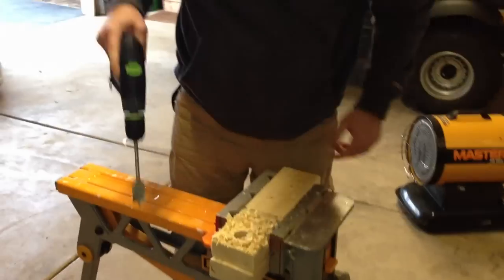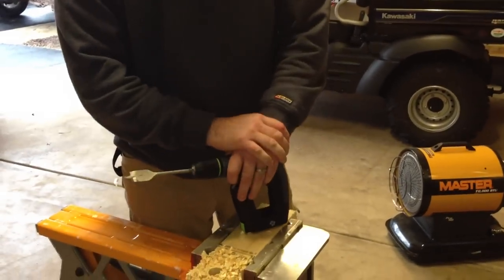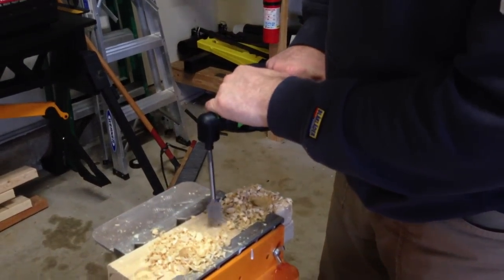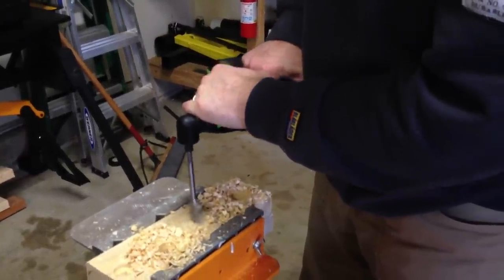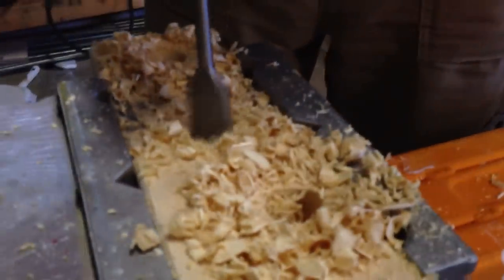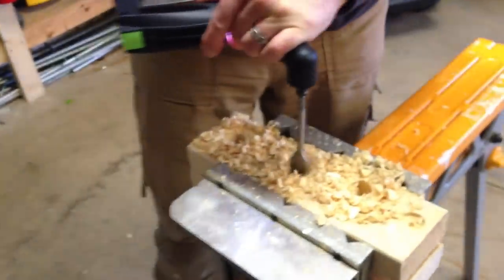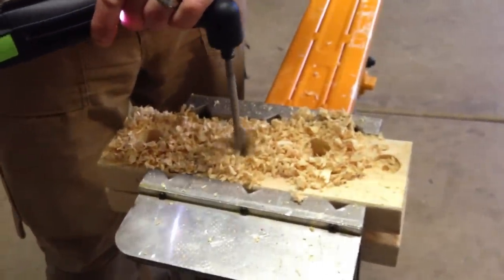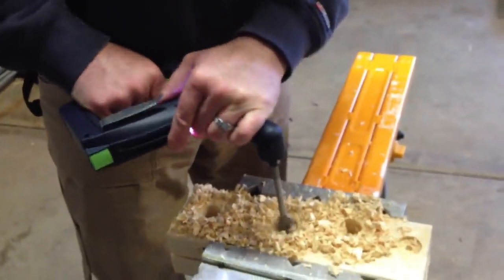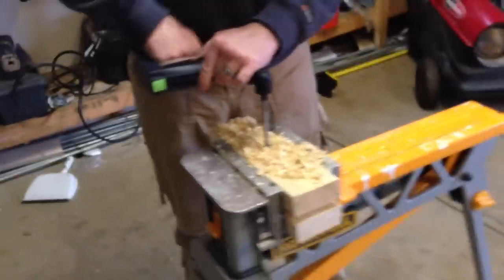Sweet, so it'll do it. A couple of times the overload protection kicked in, but still, that's not bad at all. So, FESTOOL. Alright, one more thing we're going to try is the right angle. That's good. So basically, as you can see, Eric went through it.